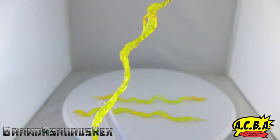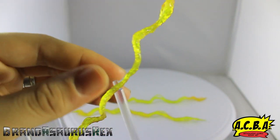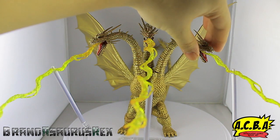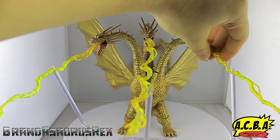So I'm going to take a few minutes to frustrate myself and put this all together for you guys to see how it looks with the lightning and all that. So here we have it. Here is King Ghidorah with his energy effect all put together. The way I do it is not the conventional way of doing it. I do not suggest doing it this way, but I find that it's very easy for me, seeing how I have patience. Some people just don't have the patience to get this thing set up the way they want it to, so it ends up looking either tacky or not placed properly. This is actually not on properly.